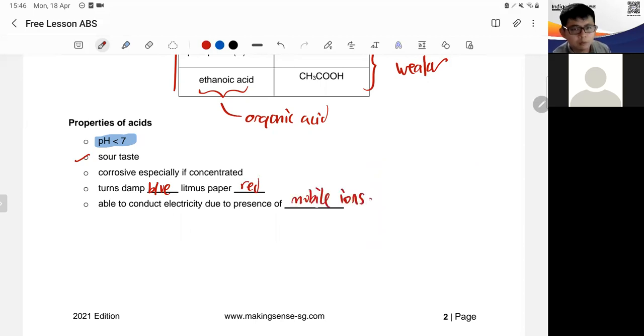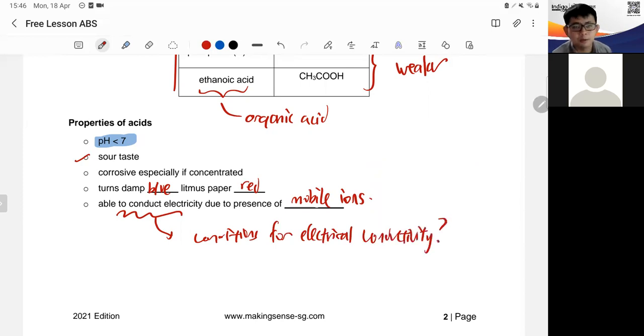This is pretty important. For those who sit in my classes, you know that I always say this. What are the conditions for electrical conductivity? What are the things that any substance must have in order for it to conduct electricity? Number one, it must have charged particles. When I say charged particles, I could mean anything that's charged. So H plus, electrons, ions, whatever. Number one, it must be charged. Number two, the charged particles must be mobile. If either of the criteria is missing, then it doesn't work. For example, solid NaCl. Sure, it does have ions, right?